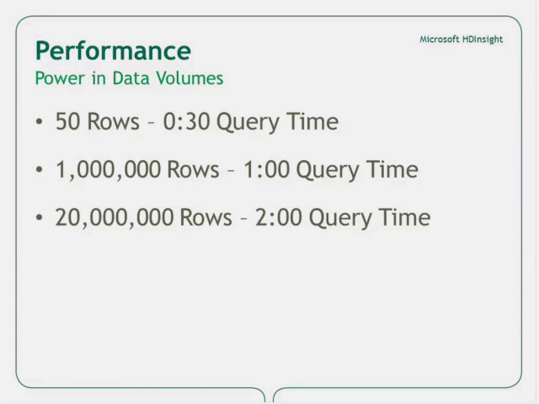So let's dig in a bit more about performance. What we saw with TNT Post specifically during their proof of concept, we're referring to queries coming directly out of Hadoop. So in that demo we just saw, it took about 4.5, 5 minutes to come back for a small query. We haven't done any optimization. We spun up an HDInsight server a week and a half ago, and we built this demo from scratch for you here today. And so there's many optimizations and performance tuning that we can do to both the Hadoop and the SQL side to get things running better.